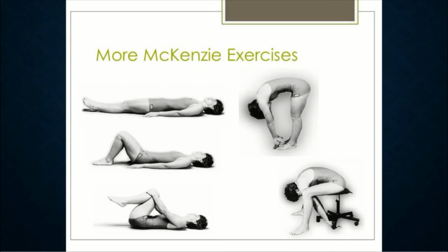Determining if your back pain is flexion tolerant is done in a similar way, but using a flexion movement instead of extension movements. The McKenzie method can also be used for flexion tolerant patients. To start out, you can lay on your back and hold this position for about 30 seconds to a minute. See if your back pain improves. Then you can lay on your back with your knees bent up, and see if your back pain improves. Then have the patient pull their knees to their chest and hold this position for 30 seconds to a minute to see if the symptoms and pain change.